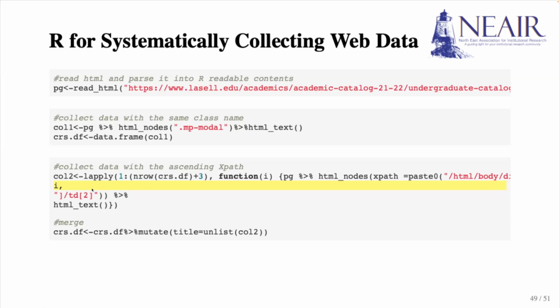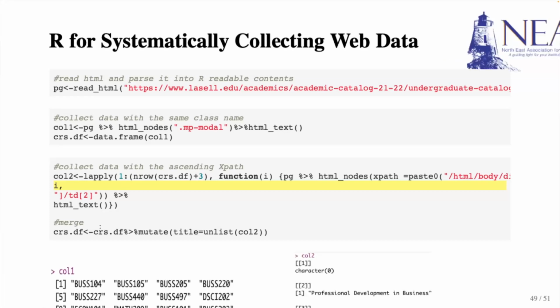Once we have the course code and course title, we display them side by side in a merged table. And the two columns look like this before we merge them into one table. This web scraping approach saved me time in completing the task. If in the future you need to collect large amounts of data from websites, I'd recommend you explore web scraping techniques.